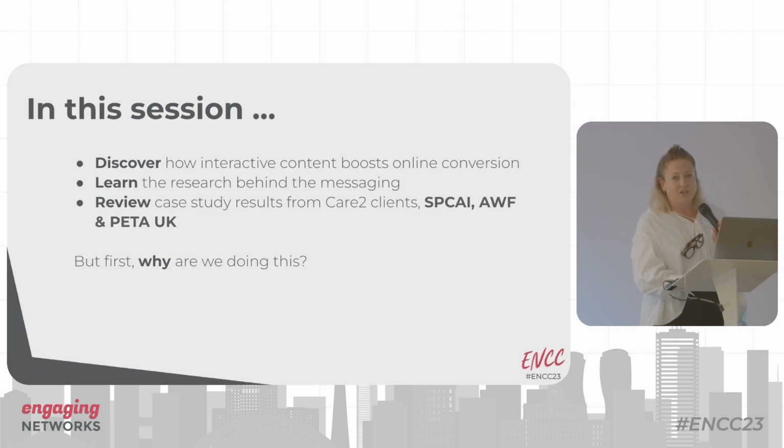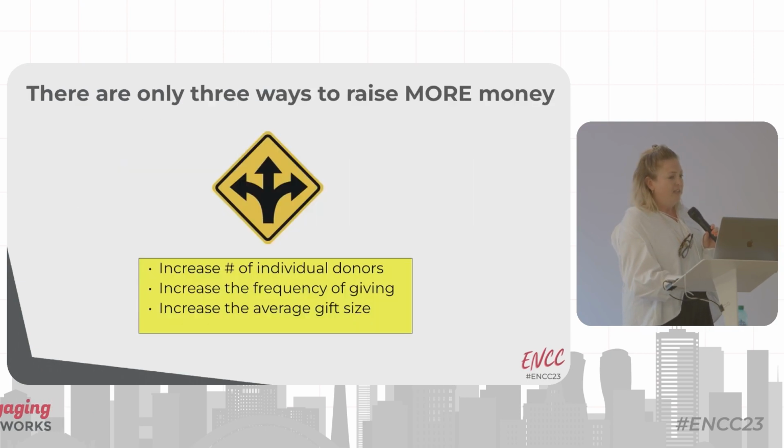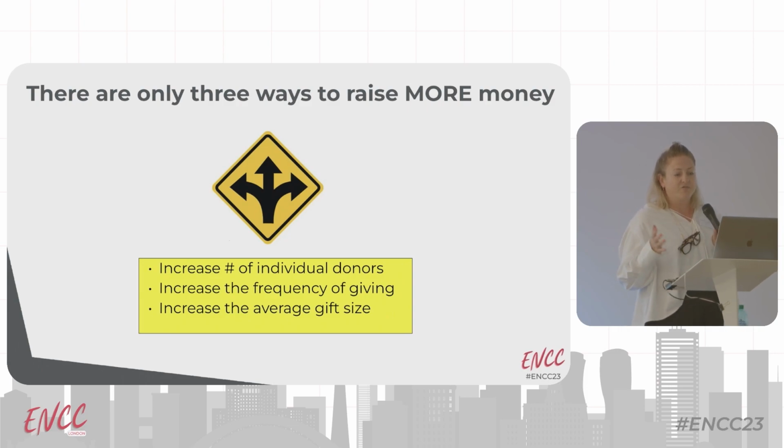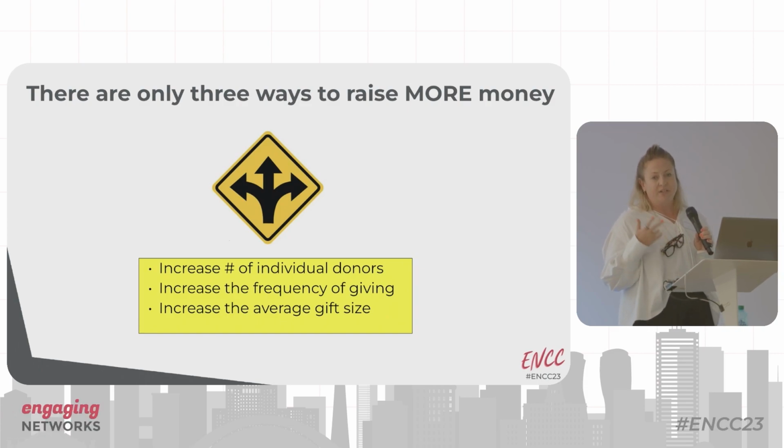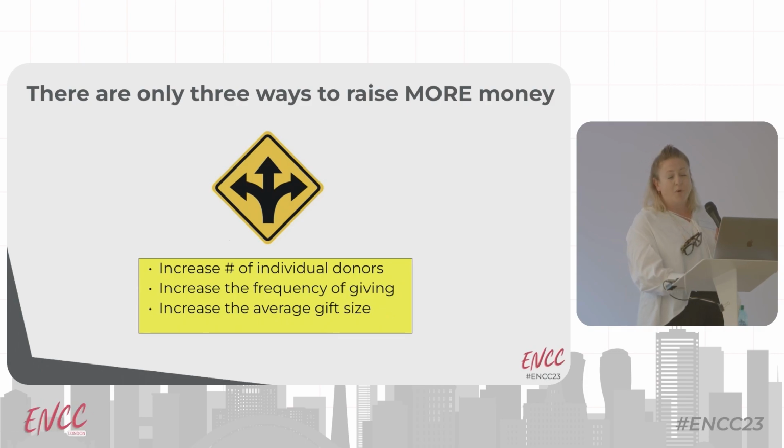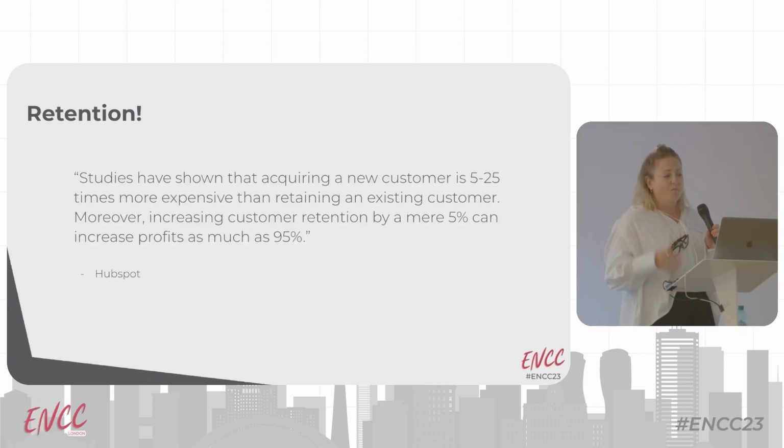So first, let's look at the why. Why are we doing this? If we think about raising more money online, there really are three ways to raise more money. We've got to increase the number of individual donors, we need to increase the frequency, and then we need to increase the average gift. Increasing the number of individual donors is going to be all about recruitment. But focusing on the bottom two elements, we need to be thinking about retention.